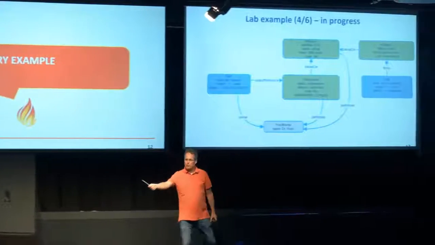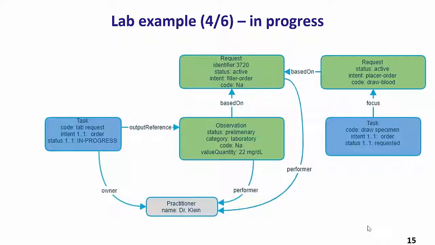So now the order filler, the laboratory system, starts messaging that they are accepting, or they have accepted this, and the task now gets a status in progress. I'm actually performing the requested task. And yes, that leads to the observation, but as I told you, there may be a request on the receiver side as well, on the filler side, and the request could actually have a sub-request with a task that indicates that, for example, we still have to draw the blood from the patient.